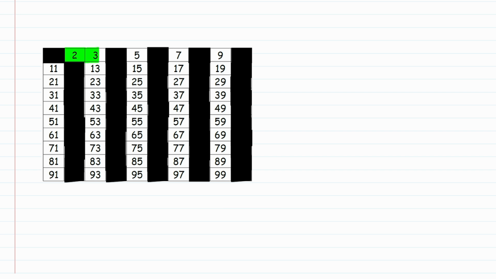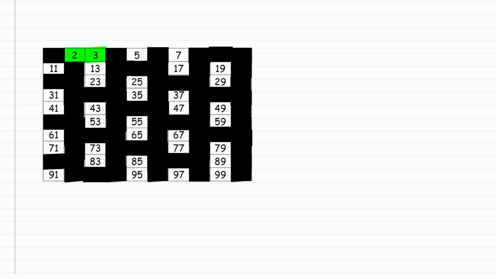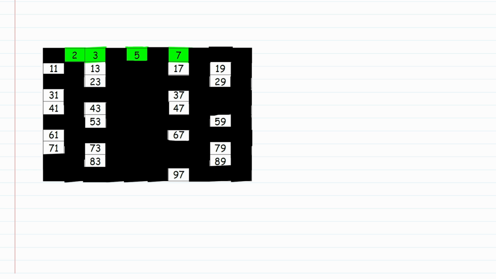Next, use a color to color in the number 3. Then, just like we did for the number 2, black out all the multiples of 3. The next prime number is 5, so color that one in. Then black out the multiples of 5. Following on from 5, the next prime number is 7. Color that one in a color of your choice before blacking out all the multiples of 7. And guess what? All the numbers that still remain are prime numbers, so go ahead and color them in a color of your choice.